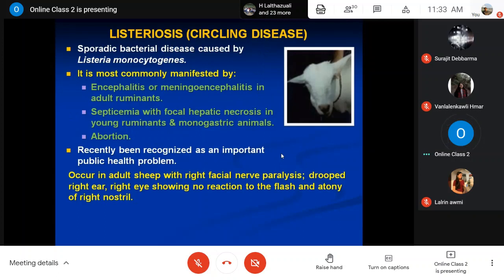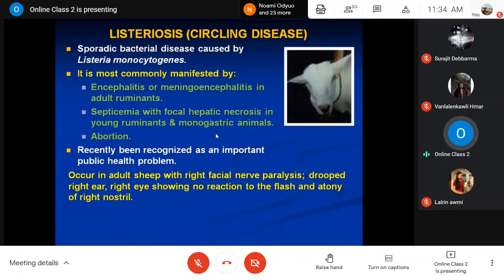Okay, now I'll give you some common diseases involving the central nervous system, and here I'll give you a brief idea about these important diseases, which used to be there in the list of pathology diseases. We are continuing this discussion, and rabies we have already discussed. So here I'll just give you some diseases involving the central nervous system.